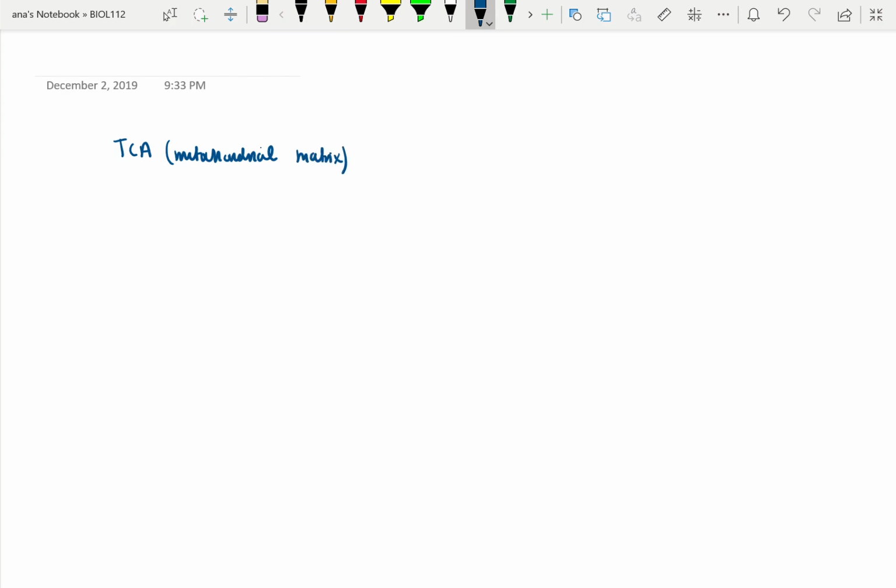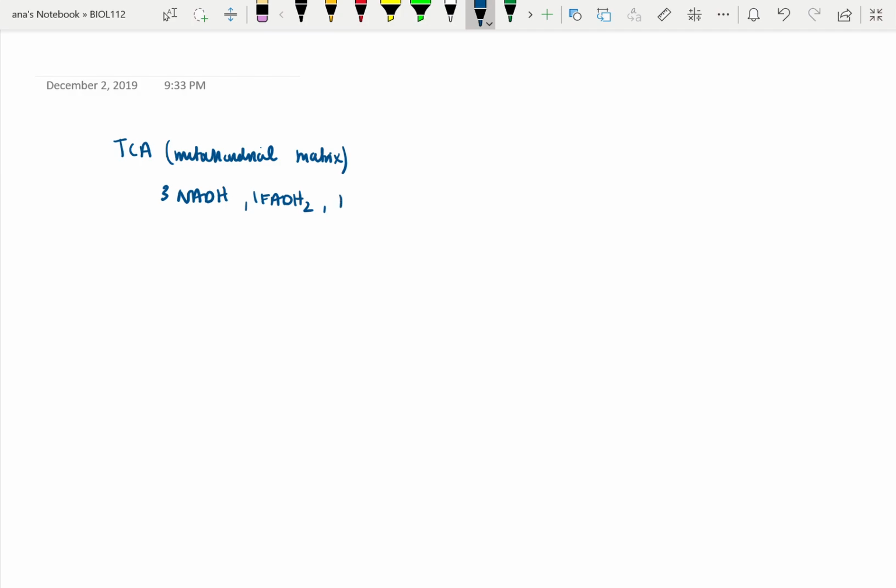And overall, I don't know if you have to know these specific numbers, but you get 3 NADH produced and 1 FADH2, which is really just like another electron carrier. We haven't seen it in the previous steps of cellular respiration, but it's really similar to NADH in its function here.